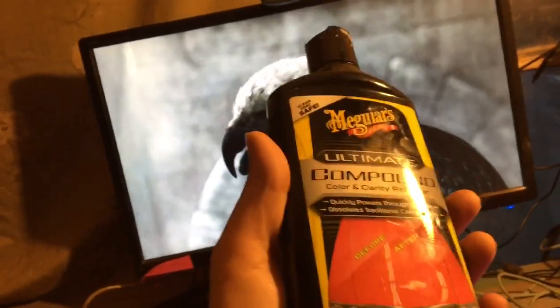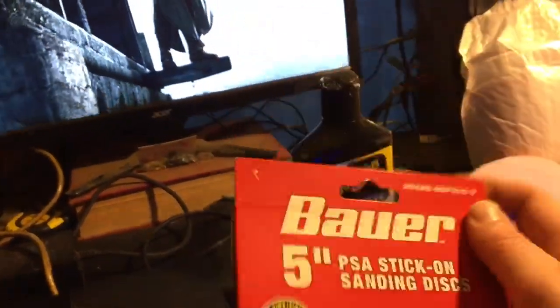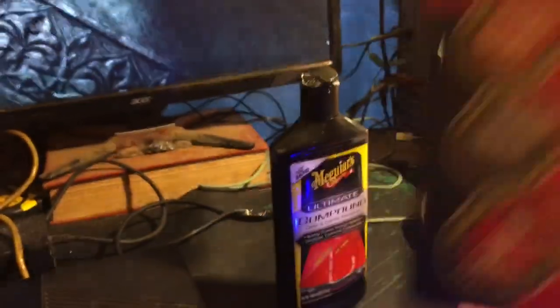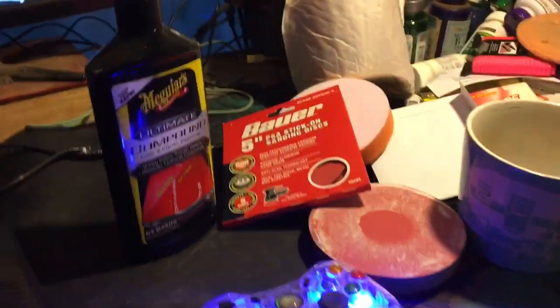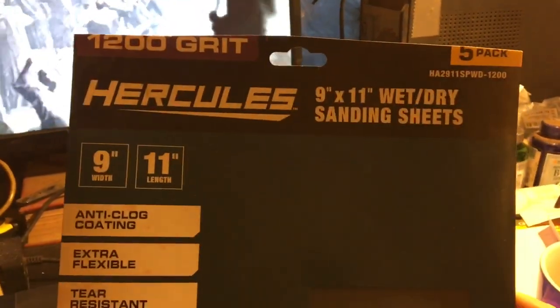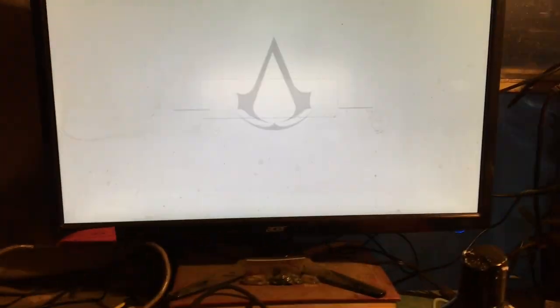Once again, here's the stuff you need: Meguiar's Ultimate Compound — it's for cars, but it works perfectly for polishing plastic. Meguiar's or Bauer 600 grit sanding pads: be careful the first time you use them because they'll eat your disc up pretty quickly. Once you use them five or six times they'll start smoothing out. And then of course Hercules 1200 grit — just stick it on top of the pads. Frankly, a lot of discs, you'll never even need the 600 grit. The pad with Meguiar's alone will take care of most scratches.